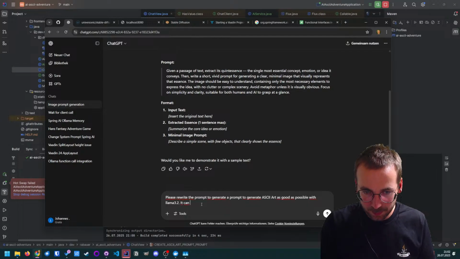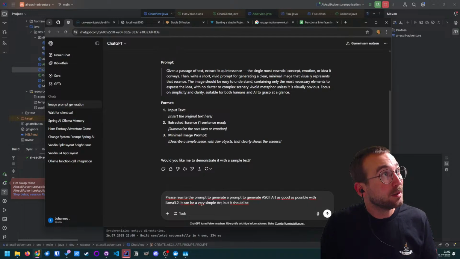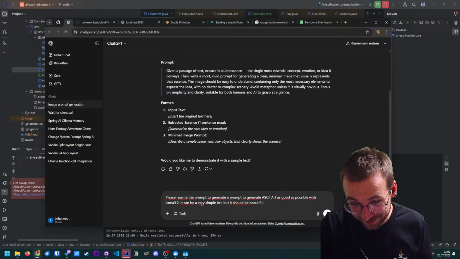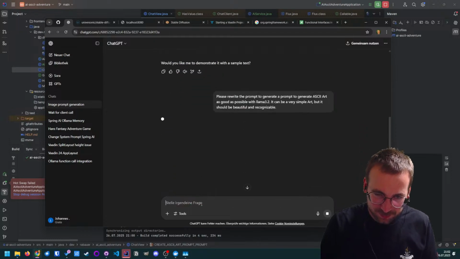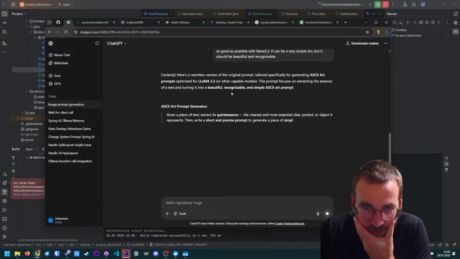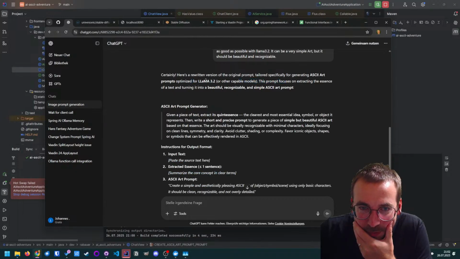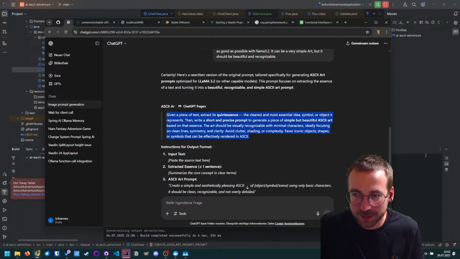It can be very simple art, but it should be beautiful and recognizable. Let's try. Prompts optimized text. Yeah. Okay, generate a piece of simple but beautiful ASCII art based on that essence. The art should be visible, recognizable, stuff like that. Great. Let's do it.